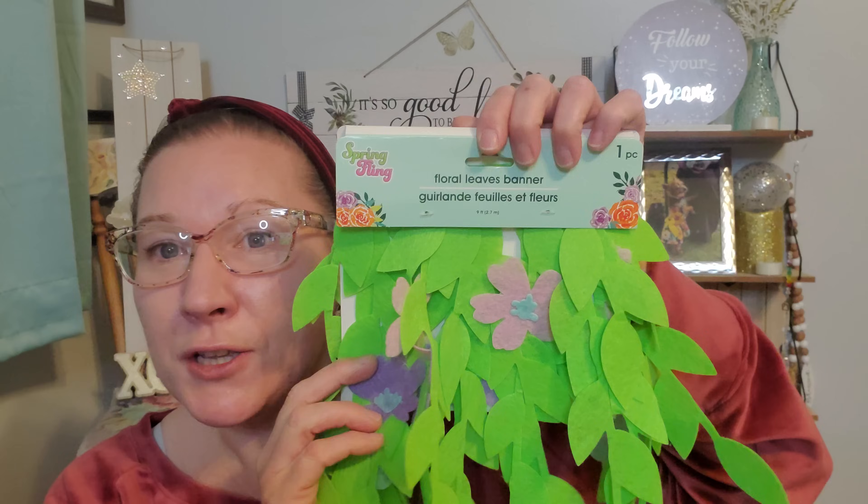I almost wanted to do like a backhand spring in aisle one because I found those in the party section. I don't know if they're going to remain there or relocate them. So I don't know really where you're going to be able to find your spring fling stuff, but I will be interested to know where they put yours in the store. They seem to be moving everything a hundred different places because of the plus.